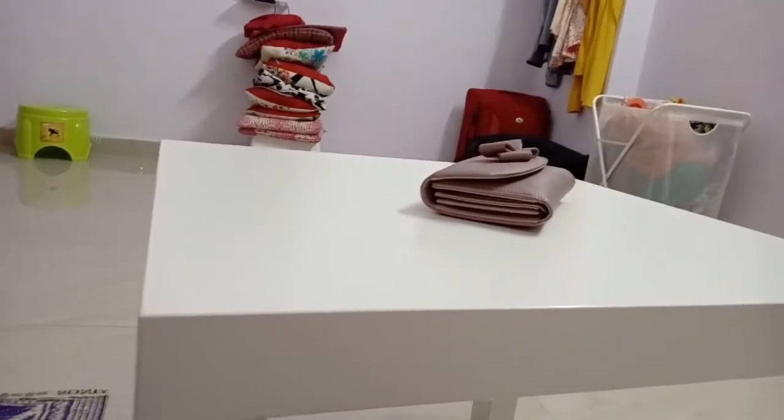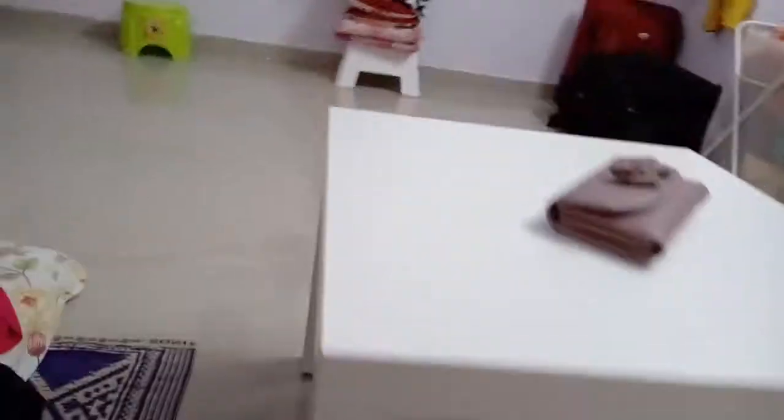That's how the table looks. There are four legs that were not properly attached — we have to assemble them — and the table top looks like this. It is very spacious and extremely lightweight. If you want proper detail on how I assembled this table, I will insert a video. I assembled it with the help of a friend who visited my house — friend in need is a friend indeed — and yes, there is a video about assembling this center table.